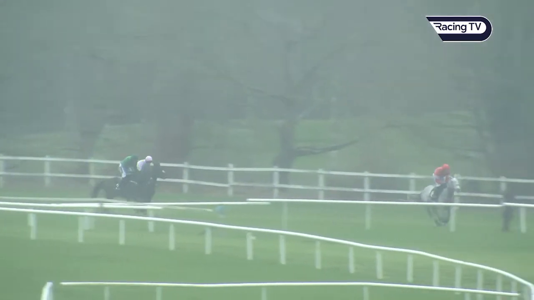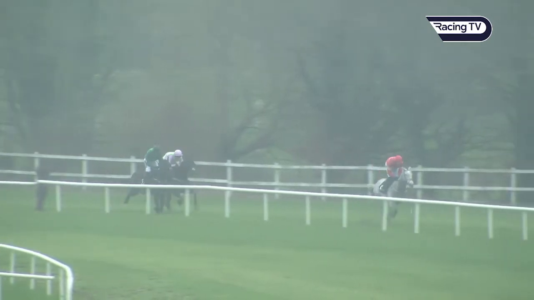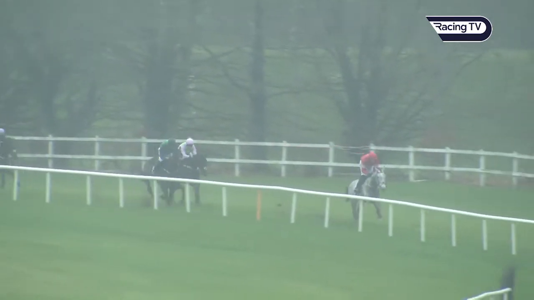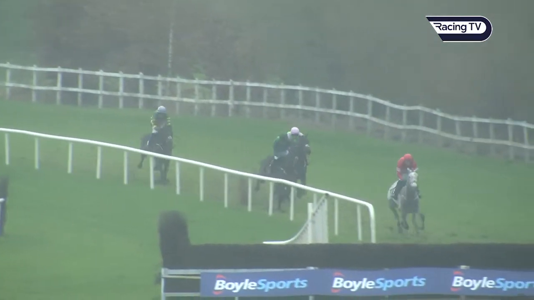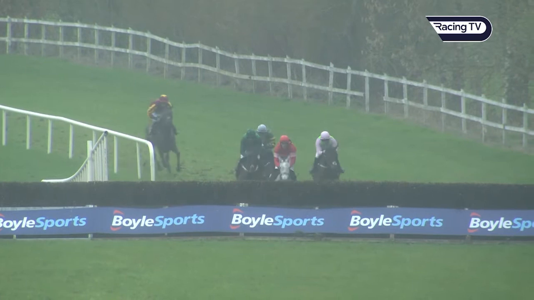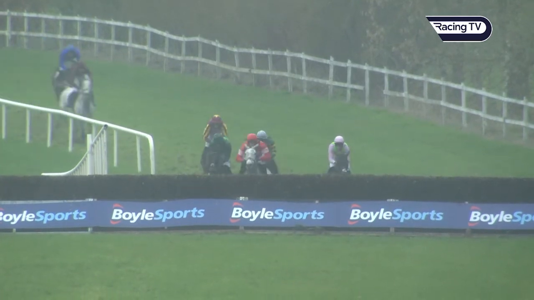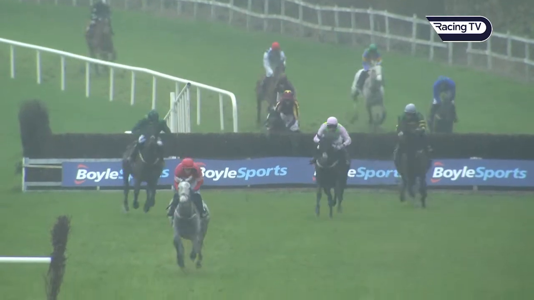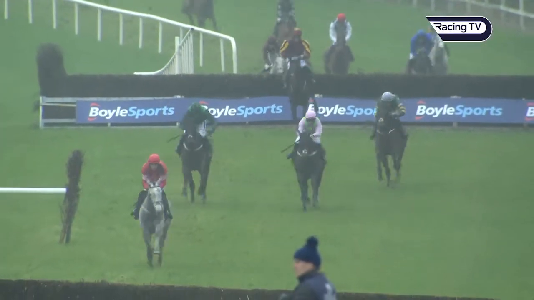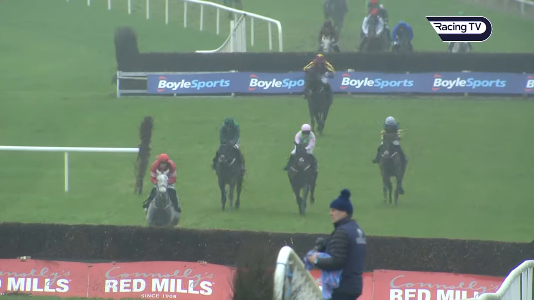But Tower Bridge, he's going to be carrying 11 stone 8 in the Close Brothers. I believe about a week or so ago, Joseph O'Brien was quoted saying it's one of his best ones for handicaps. At that point, he was 16 to 1. I think he's now around about 10, something like that. Still a half decent price, but as you can see here, just to the right hand side in the JP colours, he does run on.